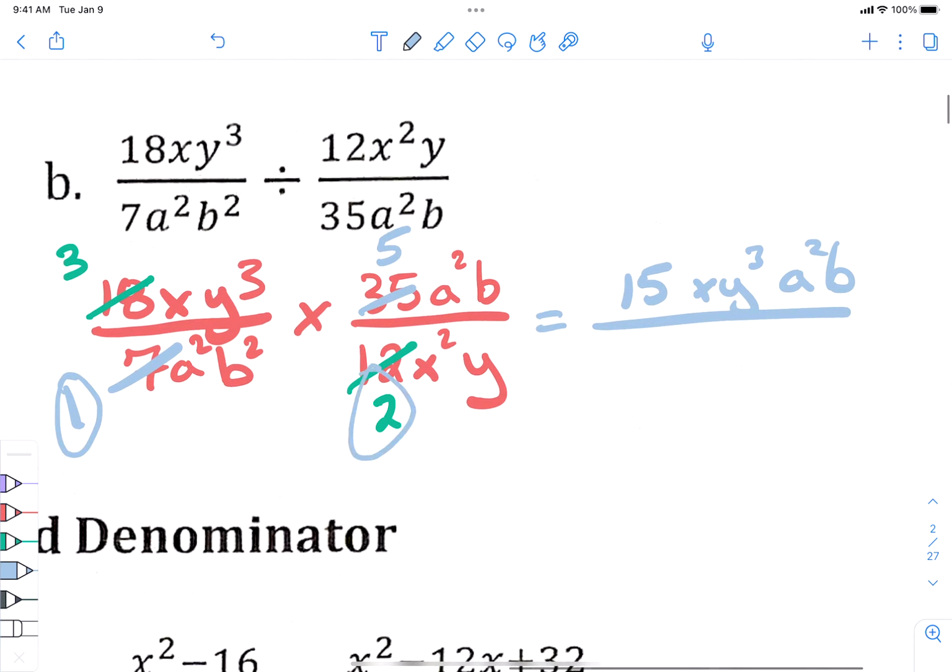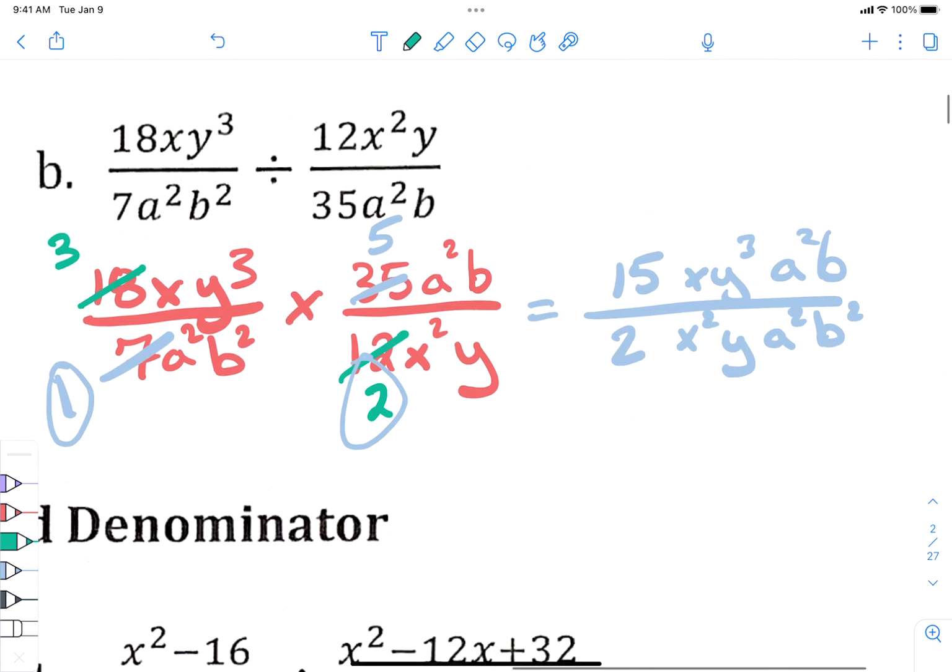1 times 2. 2. Okay, now, I would really encourage you to put the stuff over top of each other. I'm not going to write A squared, B squared next. I'm going to put the X squared, Y next, and then A squared, B squared after that. Does that make sense? So I have the A's on top of the A's, the B's on top of the B's, the X's on top of the X's, Y's on top of Y's, etc. That's my cleaning house, okay? Everything's nice and clean now, and now I can go back and finish it.